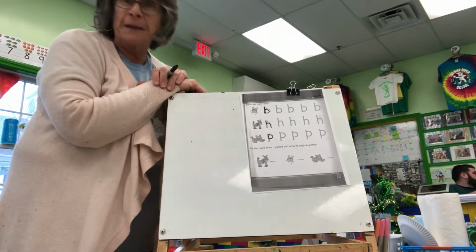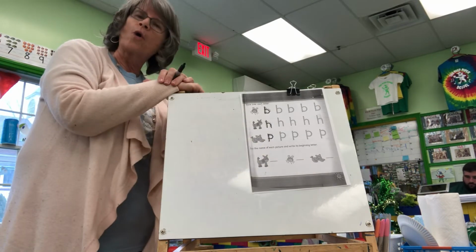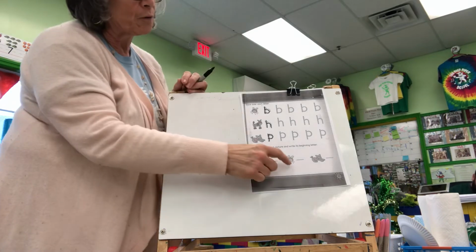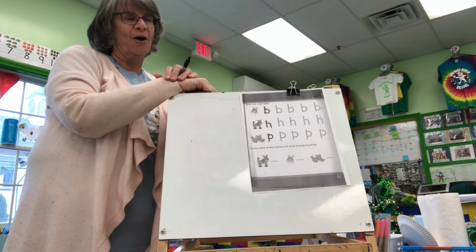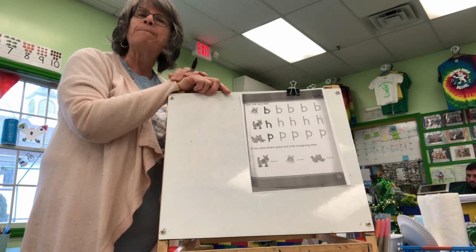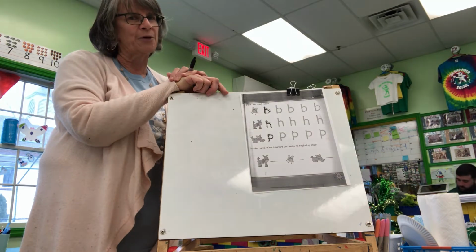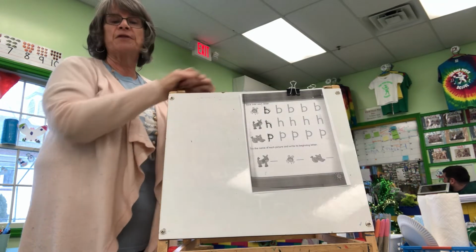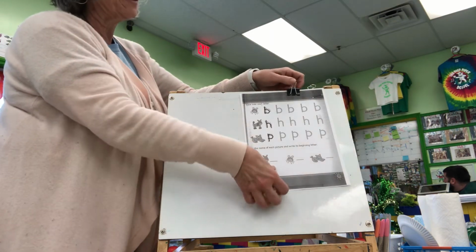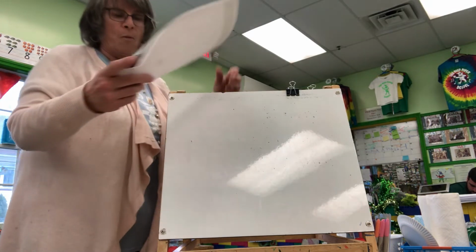And if you want to be extra smart today, try to write that word horse. Put those letters together. Horse. And write the word pig. Put those sounds together. Pig. I bet you can write that word as well. I'll give you some time to finish your Fundations, B, H, and P, and come right back when you finish. Do your best work. The next page is more letters.